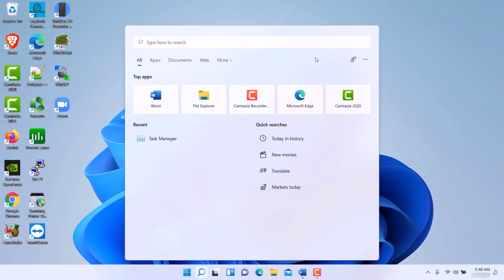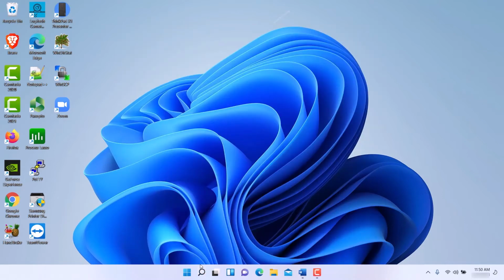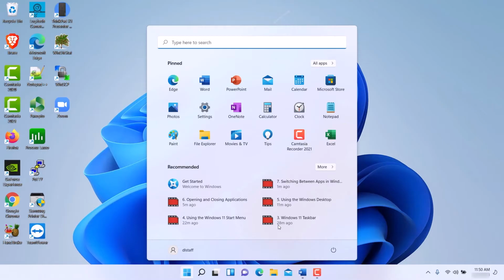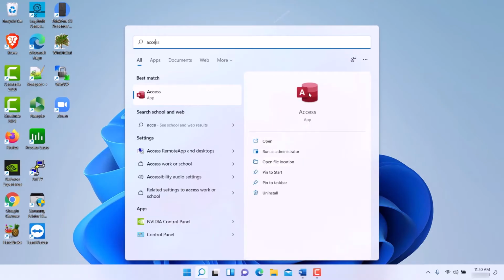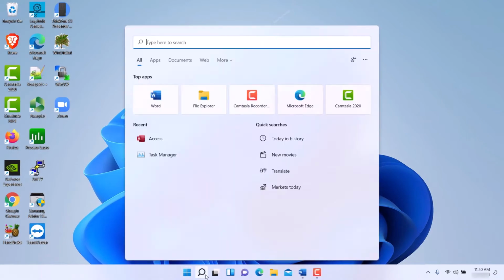Those search options can be customized by clicking on these three dots or options icon on the far right, and then you can customize various icons and also the search settings. You can launch the search directly by clicking on the Windows icon, or you can press the Windows key and then simply start typing. So you type the name of the application and then you just click on it and it will bring it up. The other thing you can do is search for settings in your computer. So let's say you wanted to change the display settings.